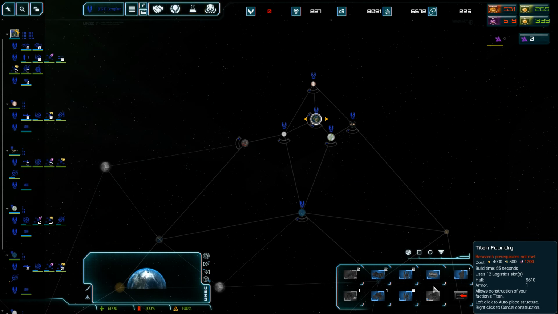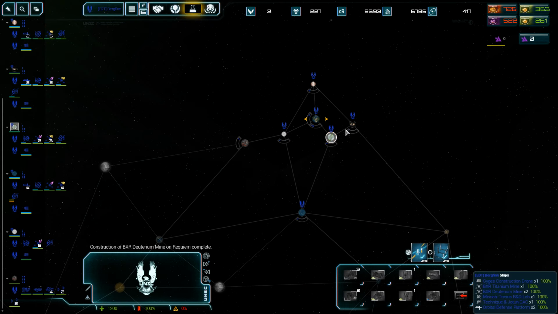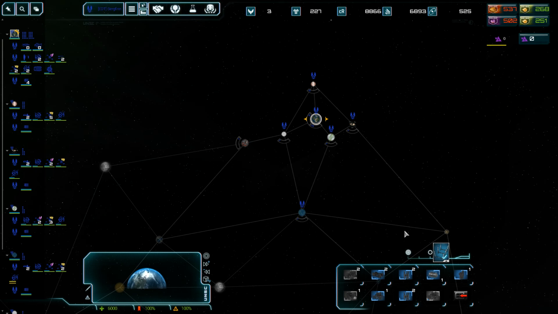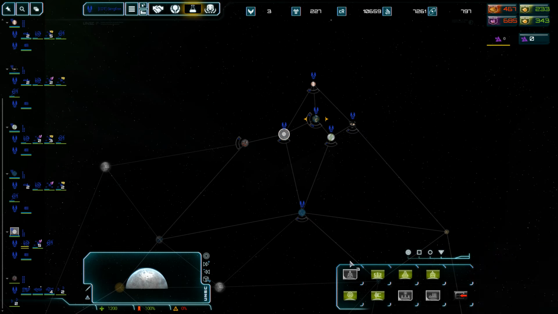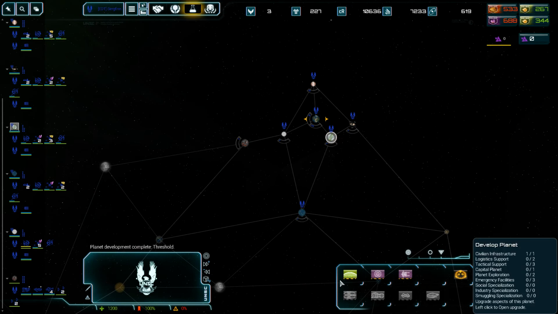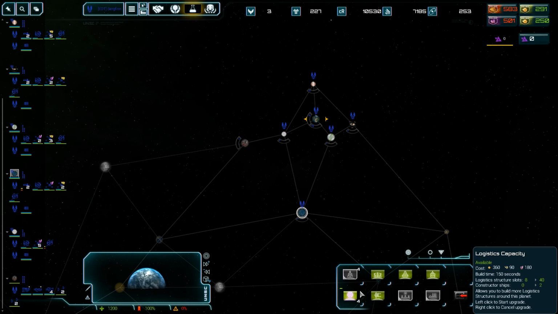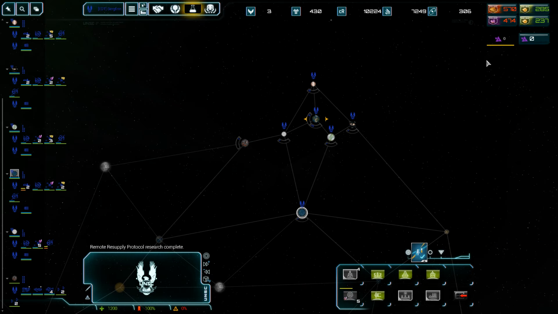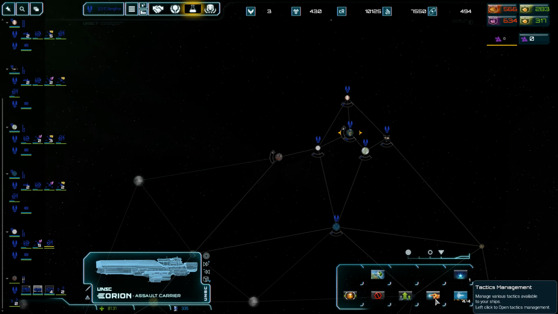Let's use this time to put some interesting and important structures here and there. Orbital structure complete. Planet side infrastructure complete. Logistics capacity. The reason why I do civilian infrastructure as quickly as I always do it, by the way, is because it is vital for the development of your orbital structure. Orbital structure complete.